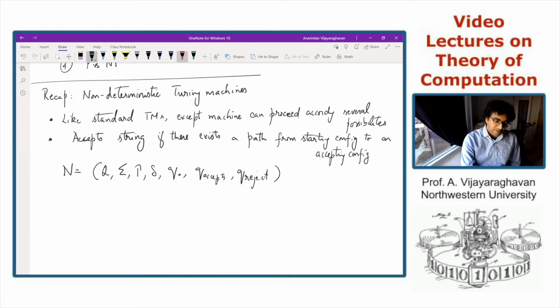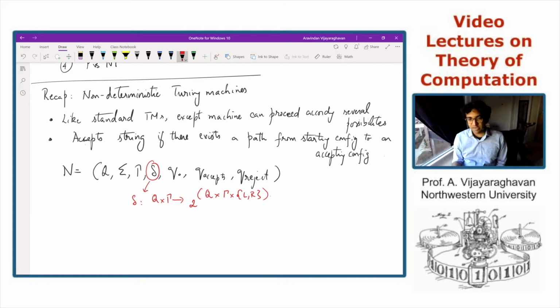The main difference is in the transition function. As opposed to a deterministic Turing machine, you can go from a state and input pair to a bunch of possibilities. So this is represented as a power set, a set of possible moves.